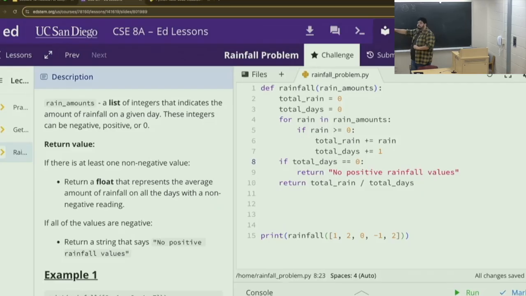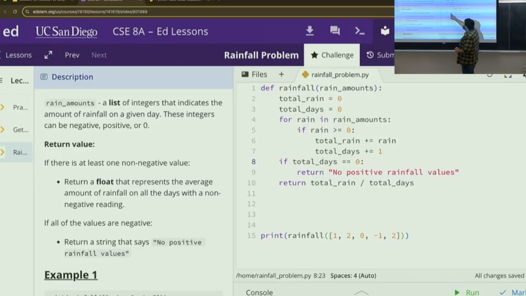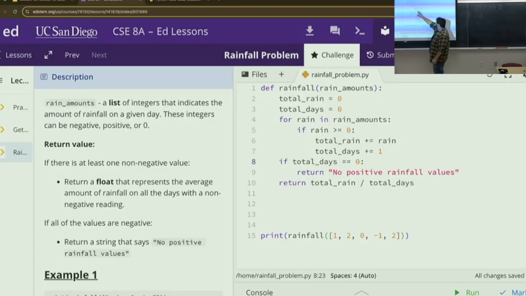Do we understand what's happening here now? We're going to read the whole for loop, the whole entire thing. If by the end of the whole for loop we still have not found a positive rainfall value, any positive number, that means our total days never got updated. We never added 1.